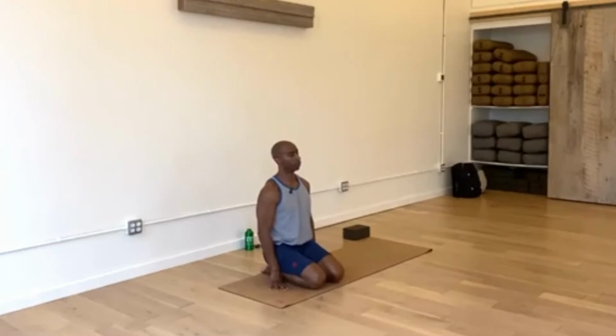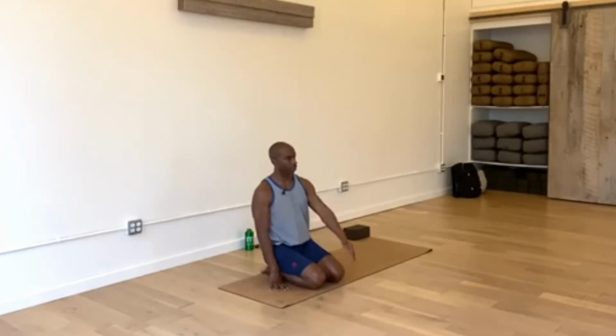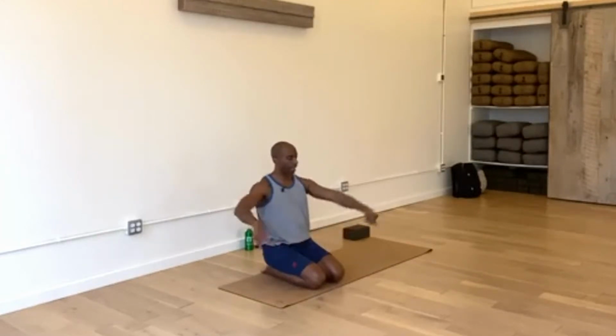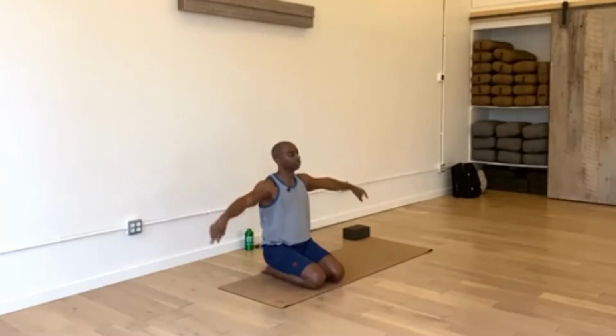After the third breath, you'll just wiggle your feet forward a little bit, extend your arms into the air, and then just slowly making your way down to the earth. And once you've made that connection, extend your legs out front, reach your arms behind you, and reach in these opposite directions, just lengthening. Yeah, stretching the body.